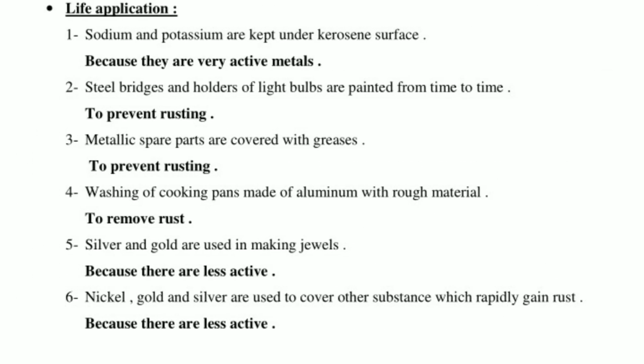Give reason: sodium and potassium are kept under kerosene surface because they are very active metals. Steel bridges are painted from time to time, or metallic spare parts are covered with grease. Both of them, the answer is common: to prevent rusting. Washing of cooking pans made of aluminum with rough material to remove rust. Silver and gold are used in making jewels because they are inactive metals.